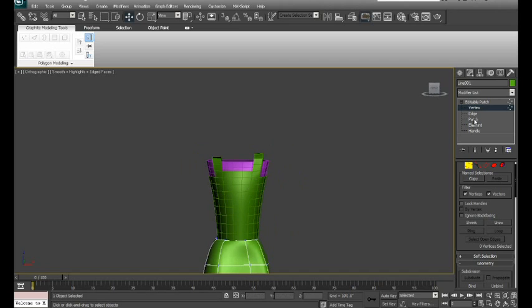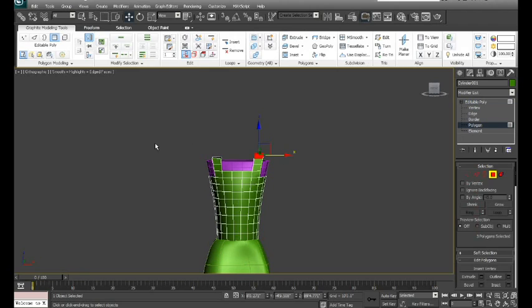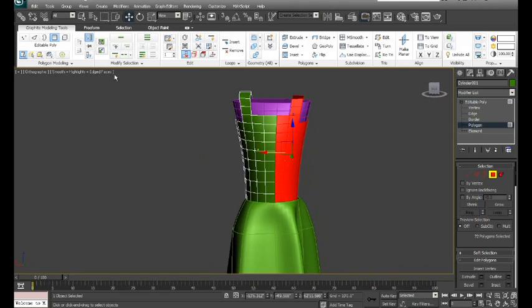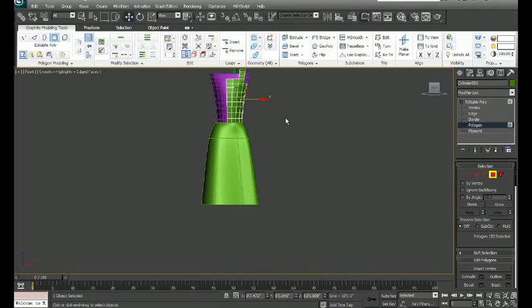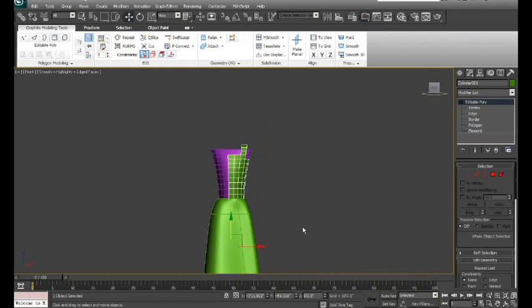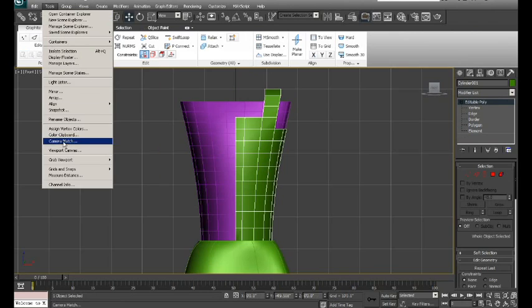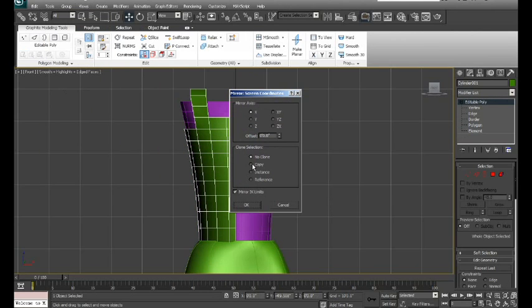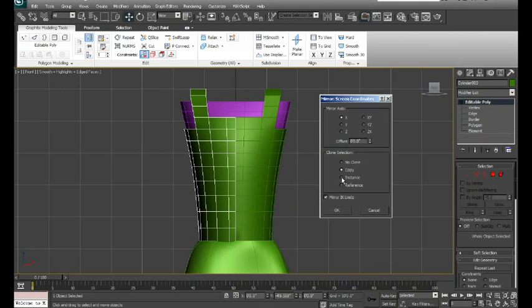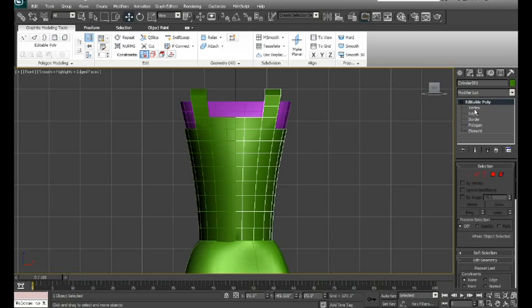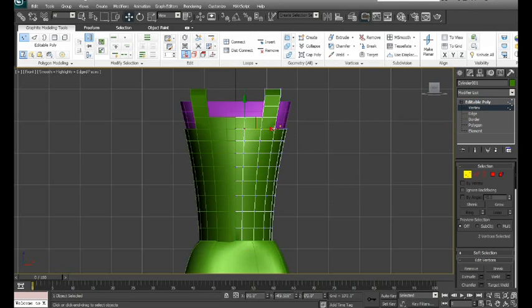And let's see, go to object mode, select on that, select on these polygons, delete, mirror object, you can do an instance to start, and so now you can just simply come in here and modify this geometry.